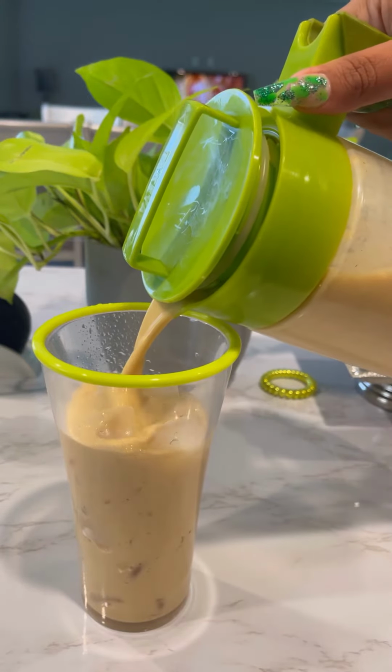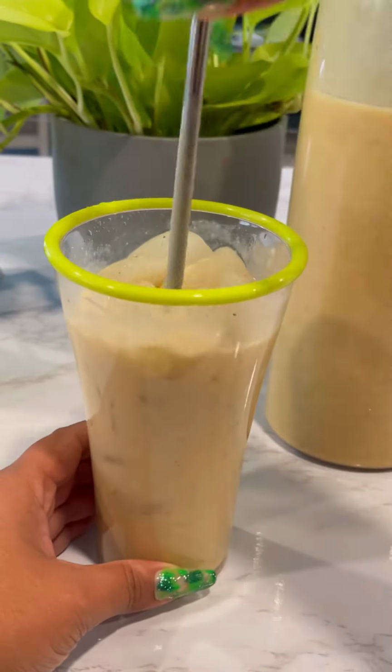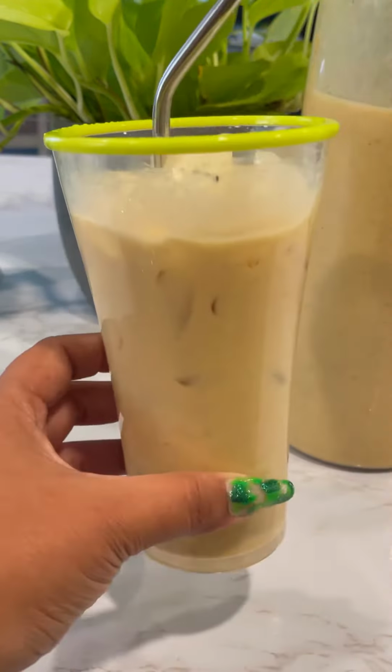Pumpkin spice season is all the rave and I love pumpkin everything. So as soon as I saw this on TikTok, I had to do it for myself. And I will say this was bomb.com. If you love everything pumpkin, definitely give this a try.